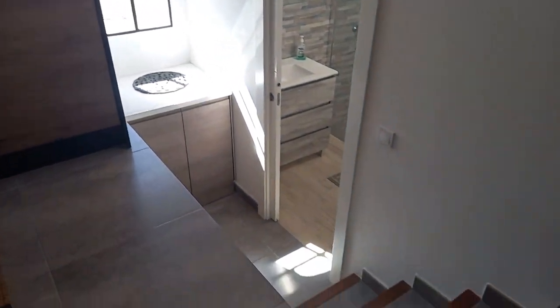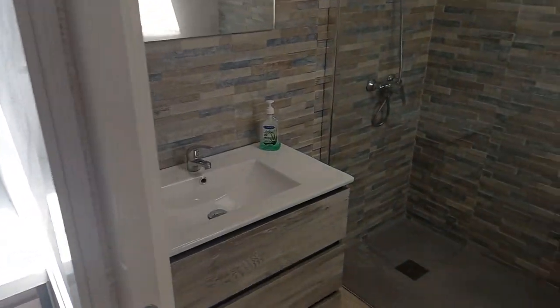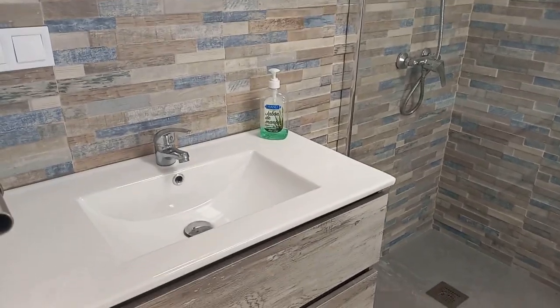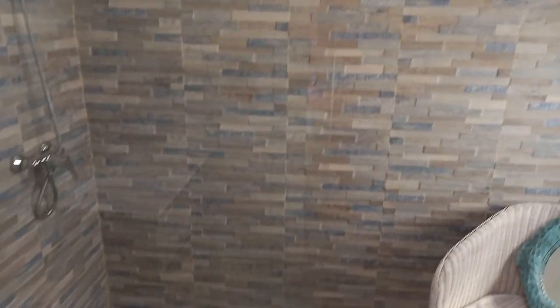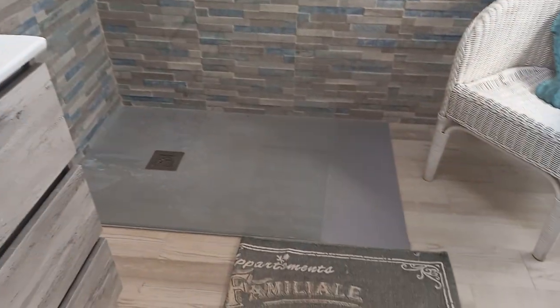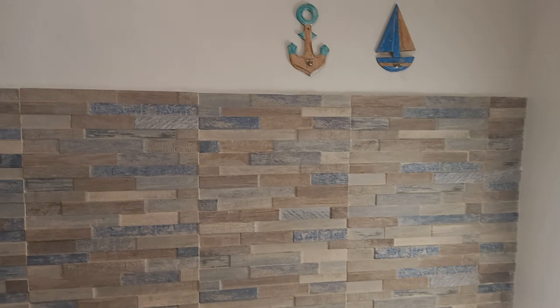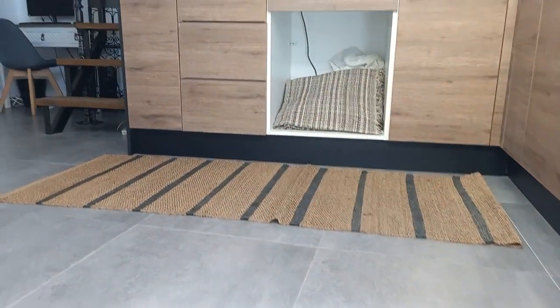And then if we look from here, we've got some steps going down into a really nicely reformed modern bathroom and shower room. It's got a sink with a vanity unit and a walk-in shower with a glass screen. There's plenty of floor space and a WC — so it's a good-sized bathroom. It's got a sliding door rather than an open door, so it's a smart use of space.